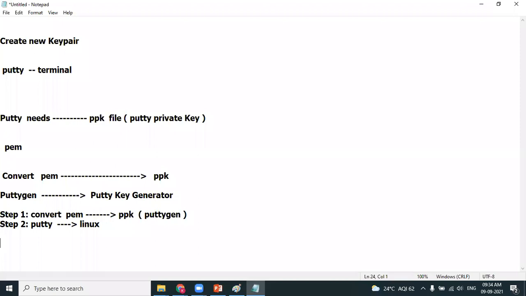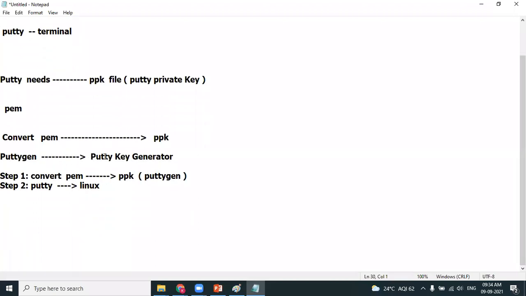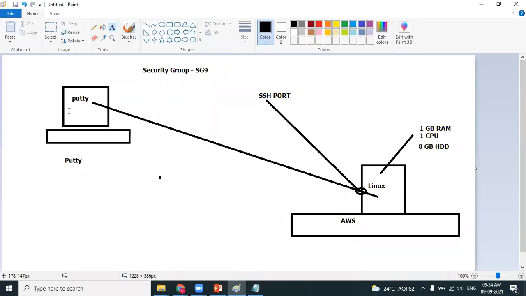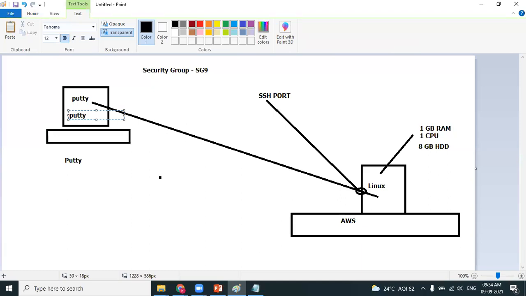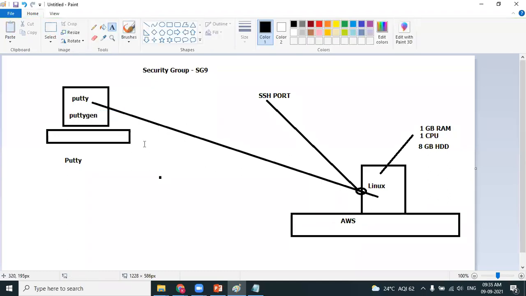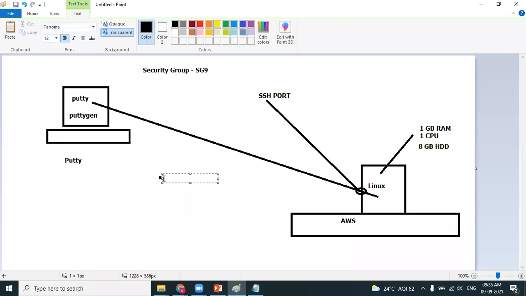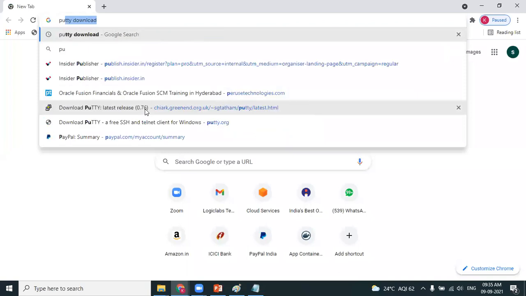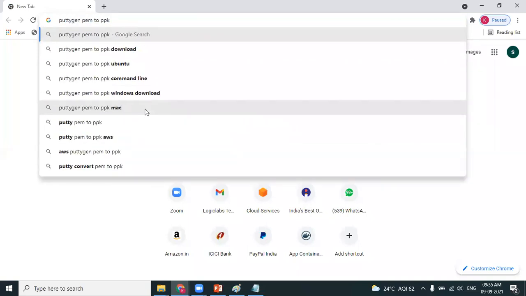To convert the PEM file to a PPK file, you need an application called PuttyGen. You need to download PuttyGen on your personal laptop. How to download PuttyGen? As usual, go to Google and search for PuttyGen.